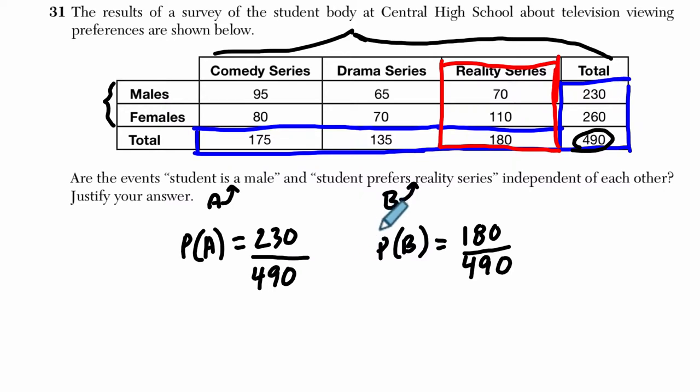Okay, so what do we do with all this information? We want to know, are these two events independent? Well, the probability of B happening, which is this event right here, the probability that a student prefers a reality series, equals the probability that a student prefers a reality series, given that they are male. This is a fundamental definition of independence. If these two things are equal, then A and B are independent. And maybe an intuitive way to talk about it, to think about what given means, like B given A, that's just saying, okay, what's the probability of B if you know A has happened first? Now, if that is the same as just the probability of B happening, whether A happened first or not, then A and B have no impact on each other. They're independent. So the idea is if A has no impact on B, they must be independent.